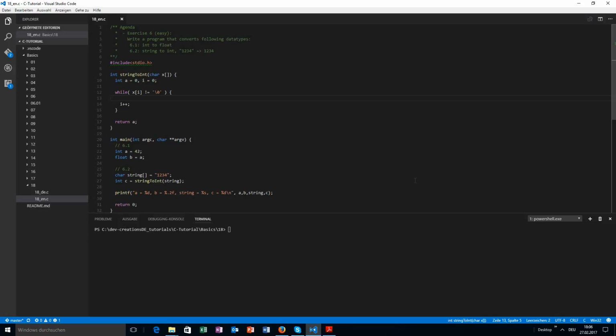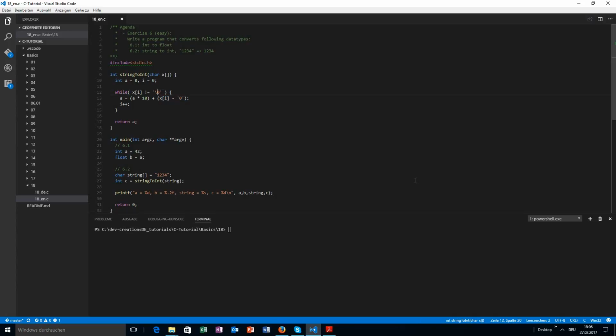Okay, so what we are going to do now is we have a special calculation. Special because we are using a special character, a specialty about the characters again. This expression will convert the value of our character into an integer.